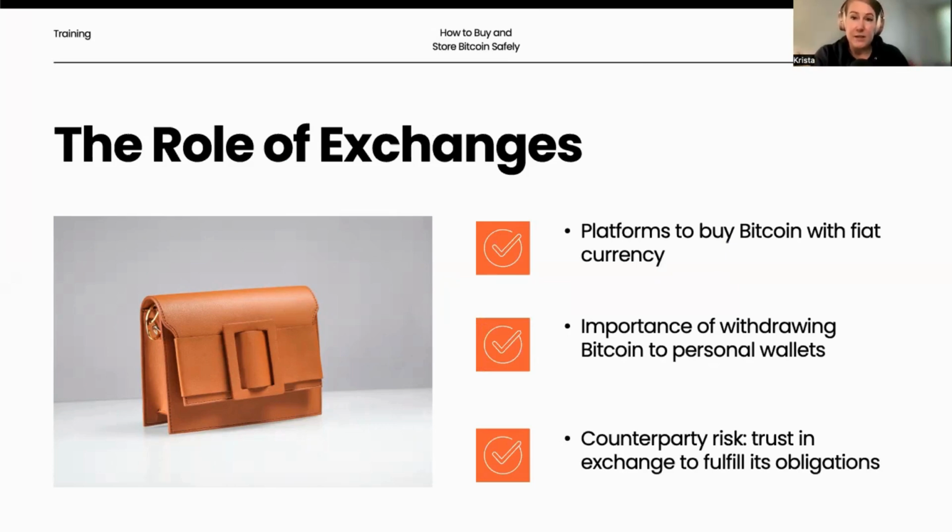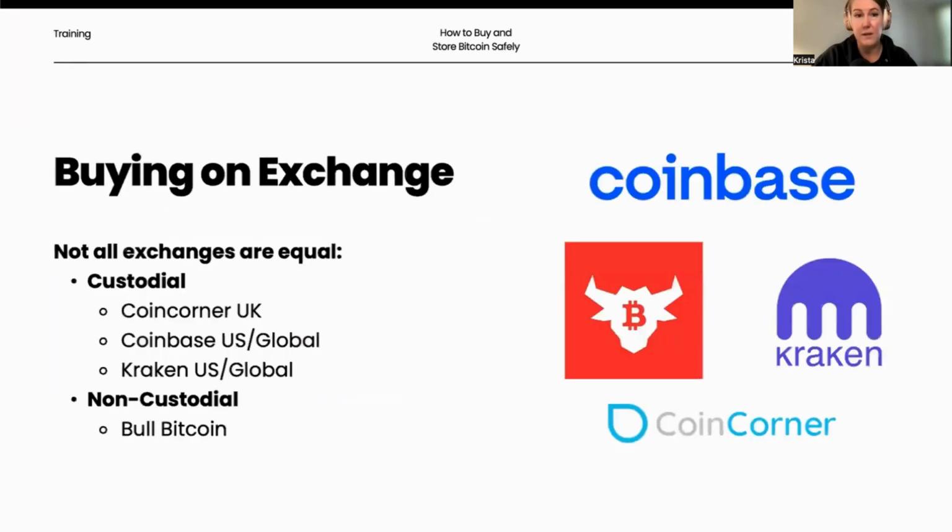When the exchange is custodying your Bitcoin, they're not actually holding the Bitcoin. It lives on the network. But the private key that is used to sign transactions, which is a 256-bit key, is custodied by the exchange. Now, what that means is that if your Bitcoin private key is being custodied by the exchange where you purchased that Bitcoin, you have an IOU for that Bitcoin. They actually control the Bitcoin. And that's not optimal for many reasons because it draws you into counterparty risk.